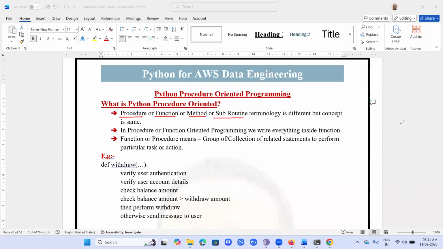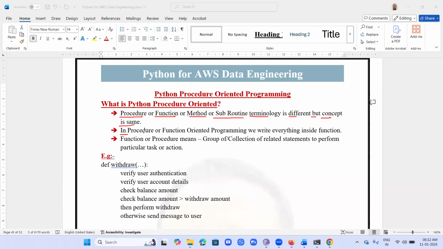In one programming language you may say function, in another procedure, in another you may hear method, and in some you may hear subroutine. Terminology is different, but the concept or purpose is the same. What is the purpose of procedure-oriented programming?